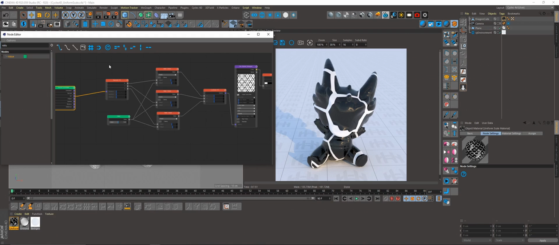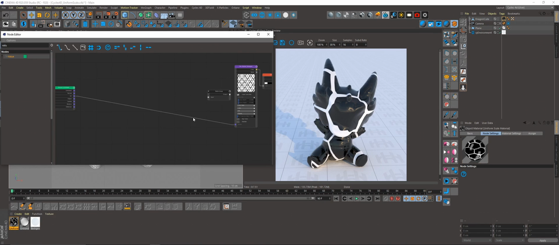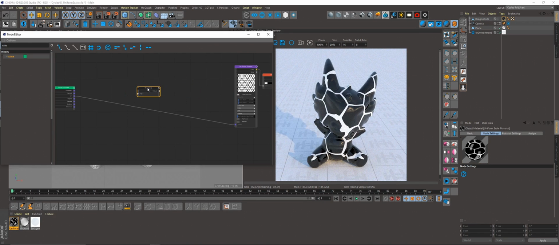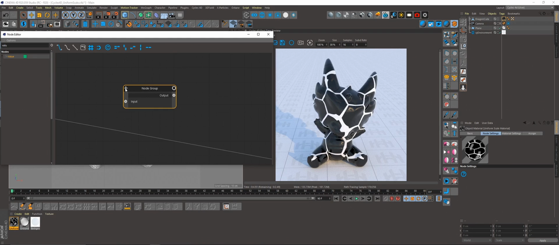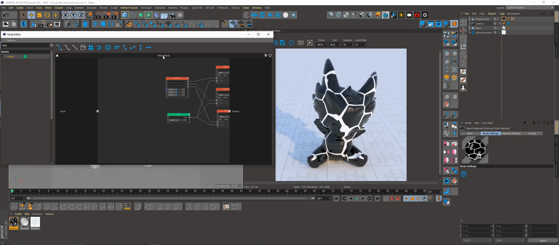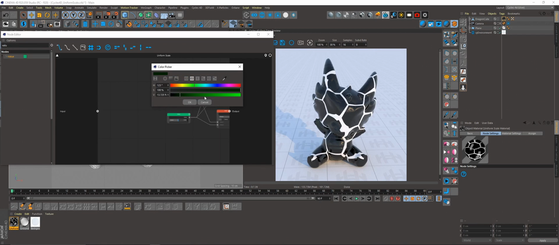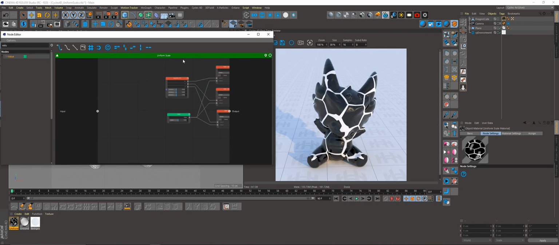Let's go ahead and make a group node out of it, just so that it's easy to access anytime that you need it. So select all of these, right click, go down to group selected. So right now this is broken, that's fine. We're gonna zoom in. Let's click the plus button and right click up top, and let's rename this to uniform scale. You can also right click, change the node color if you want to something that maybe all your custom ones have a certain color.